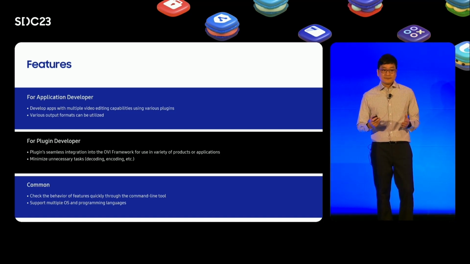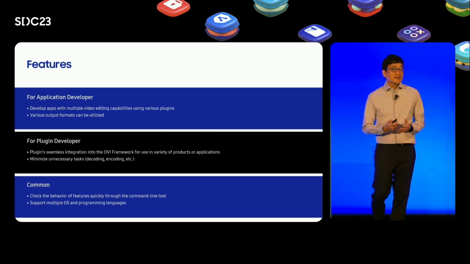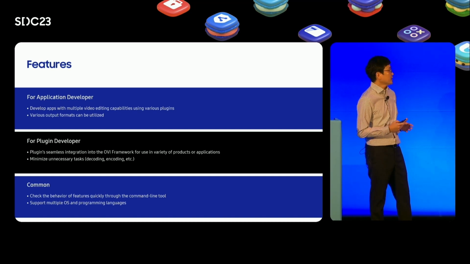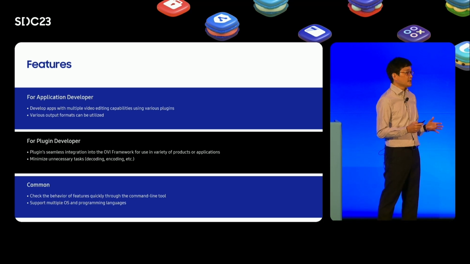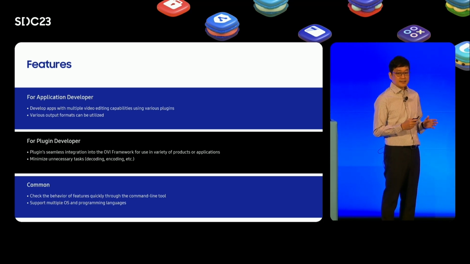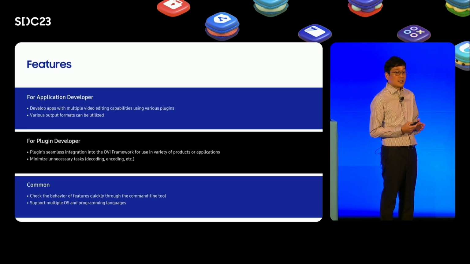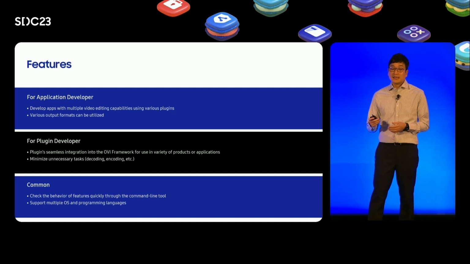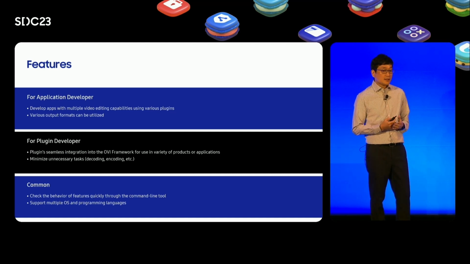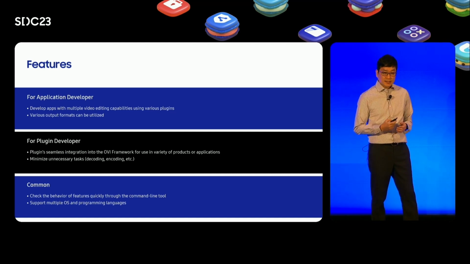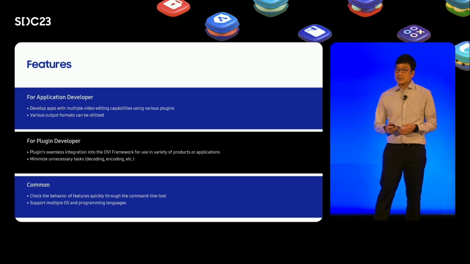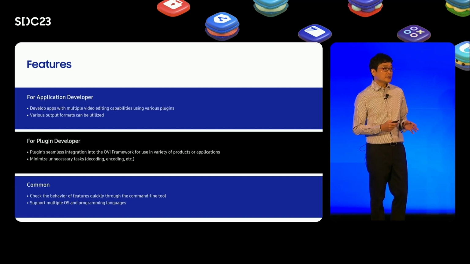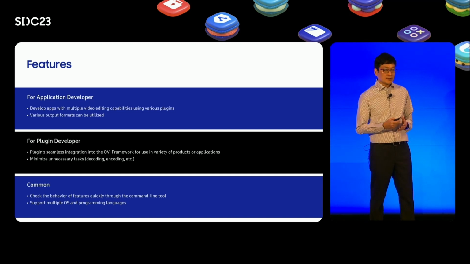Okay, now, features. Application developers can utilize OVI's capabilities to create applications with a wide range of editing features thanks to multiple plugins. Plus, you have the flexibility to use various output formats that suit your needs. Also, OVI offers plugin developers a chance to seamlessly integrate into the OVI framework, ready to be utilized in various products and applications.